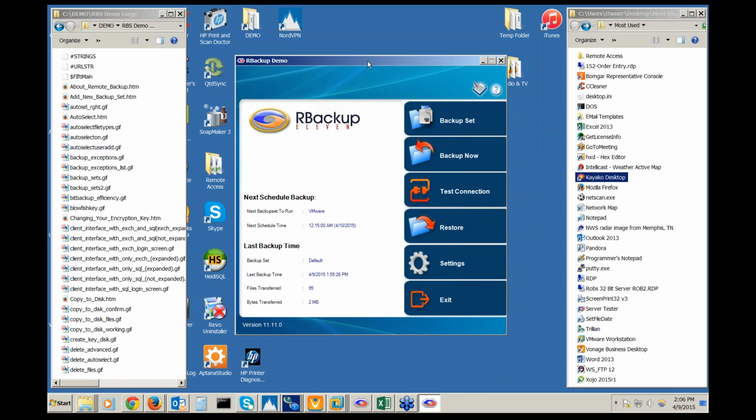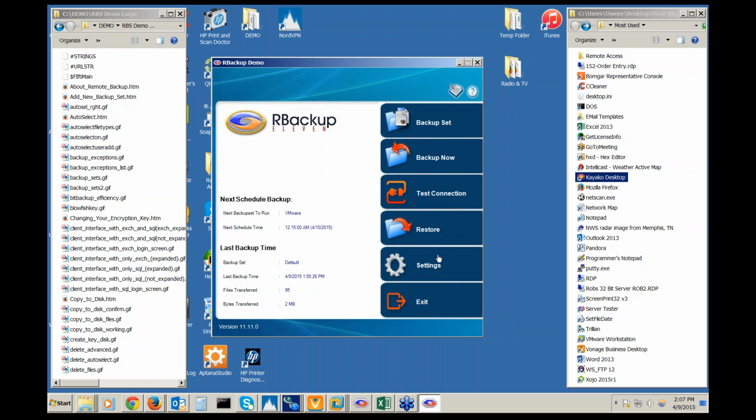That's the pretty interface. The endpoint software has these two interfaces, and most people use the simple interface to leave with their end users. This is more graphical. It's got a lot more pop-up help on it to help you through the process of creating a backup set and doing backups and restores. And it's got some protection from, frankly, your end users.